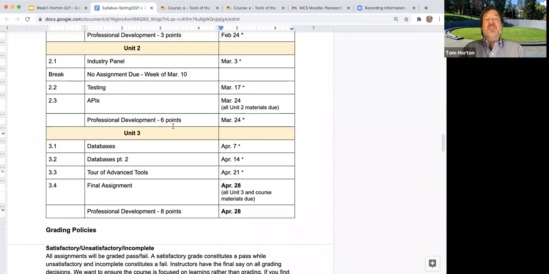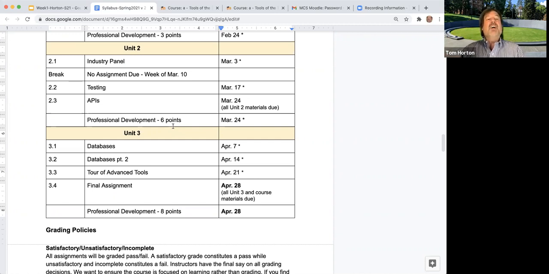Unit 2 is going to start off with an industry focus. We're going to have some speakers from companies that hire students from WISE and UVA. This is going to be the one time in the semester we're going to find a time when most of us can get together, and it'll be a panel discussion that you can watch live. And if you can't watch it live because you have class, or you're out that week or something like that, we'll record it. Last semester, we did it all by recordings, and we found that students said, oh, I really wanted to ask that person something. So we're going to try to do one live session here, but you won't be at a disadvantage. I mean, you'll miss it, but you'll be able to watch it and submit questions by email afterwards.